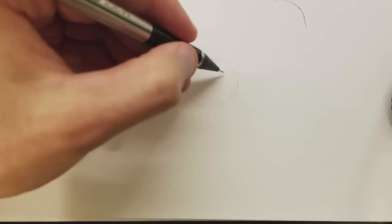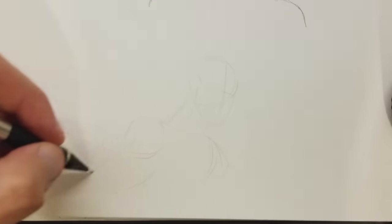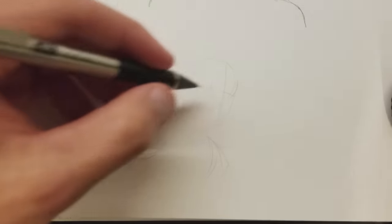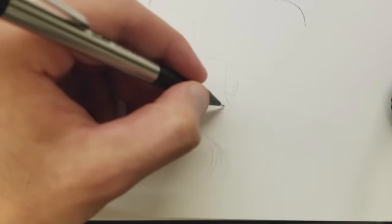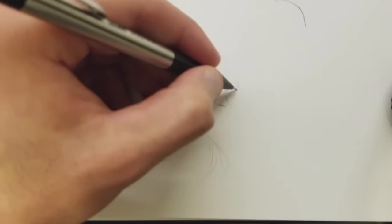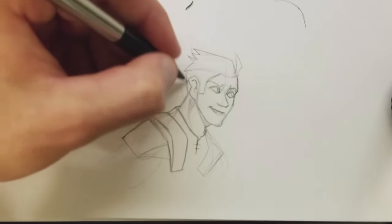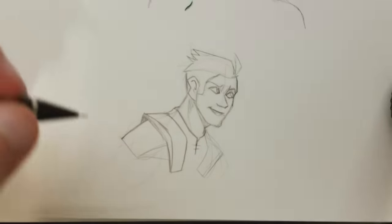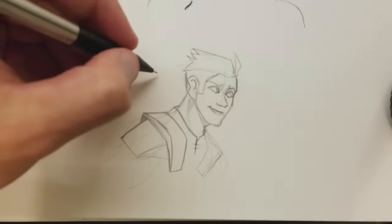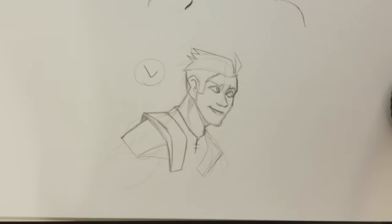The solution to fixing chicken scratching is using the whole arm to draw the lines. A lot of your rotation is actually going to be in your shoulder when you draw. This will be hard at first because you're not going to be used to drawing over-arcing lines, but it's really important when getting to figures where you want a smooth arcing line to create the general shape of an object. This will help your designs and drawings look more dynamic and flowing. You can still use your wrist to draw details, but for overall shapes, use more of your body.